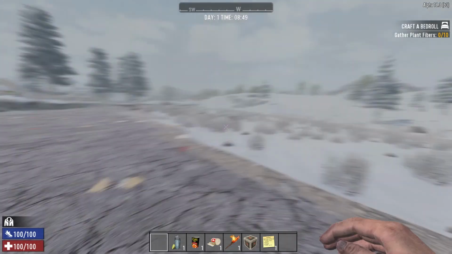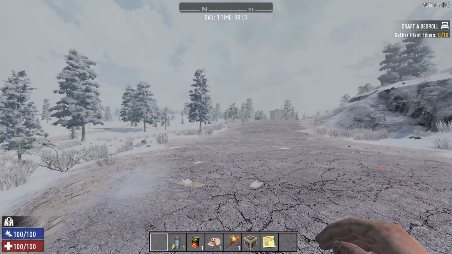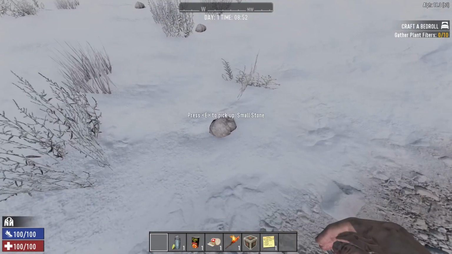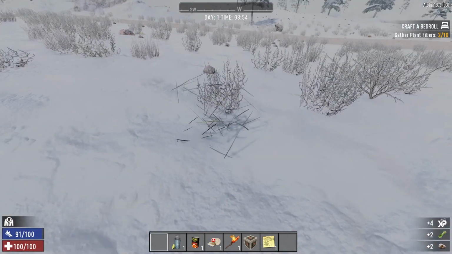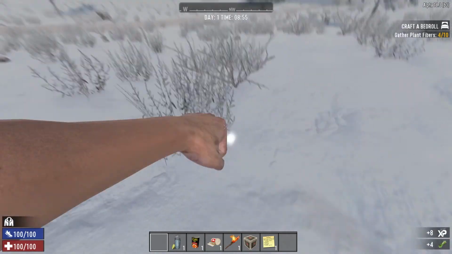So gather plant fibers. Now we're in a bit of a snowy area here, so we're going to be quite cold quite quickly. Anyway, that's okay. That's just what we've got. We've got to deal with it. So we're going to pick up some stone. We're going to pick up some fiber. So the fiber is just picking up these plants. So all we have to do is just left click and we can pick up some plant fiber.